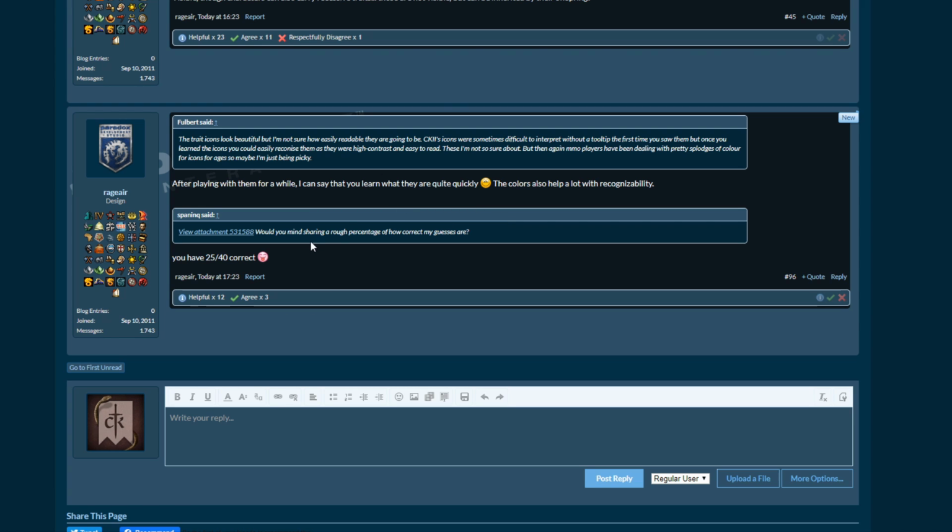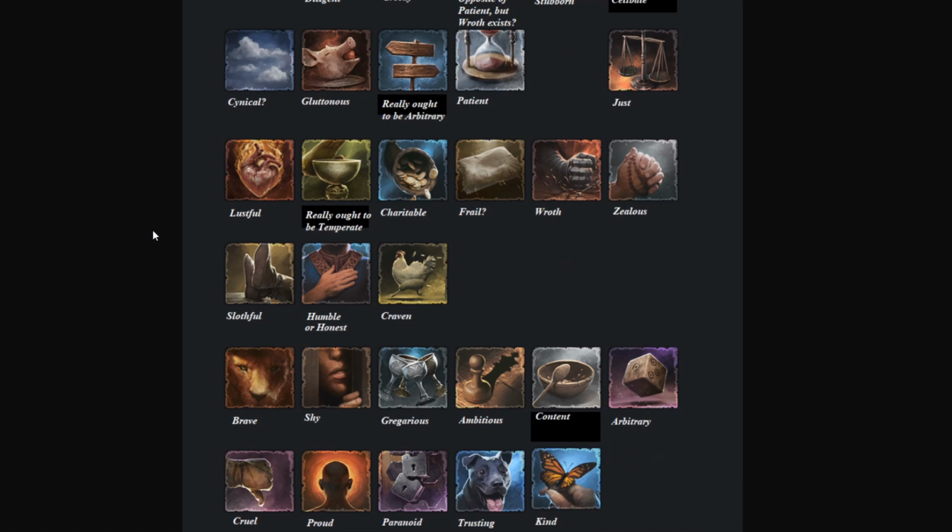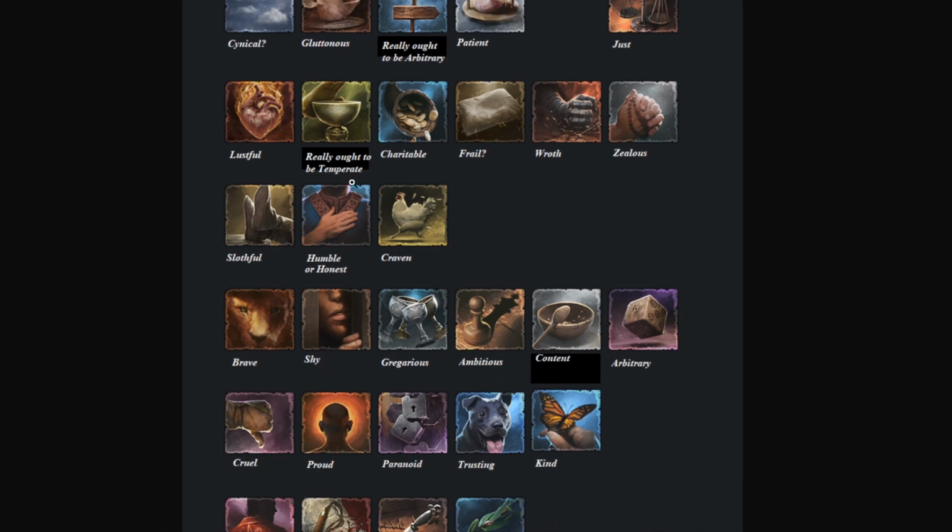That's fine. Would you mind sharing a rough percentage of how correct my guesses are? 25 out of 40. Alright, let's see what he's guessed. Deceitful, diligent, greedy, opposite of patient, but wrath exists. Stubborn, celibate, yeah, obviously. I didn't catch that one. I should have. Patient, yes. Arbitrary, I thought it was arbitrary, but then the dice is really arbitrary in it. Cynical in the clouds? Nah, I don't think that is it. Lustful, or temperate. Yeah, no, temperate would work for this one because of pushing the goblet away. Yeah, makes sense. Charitable, yeah.